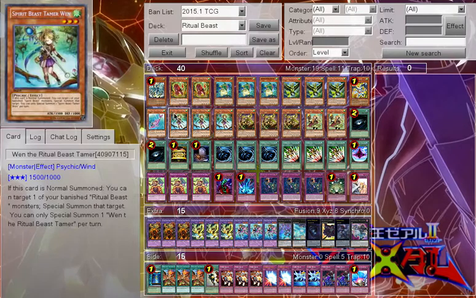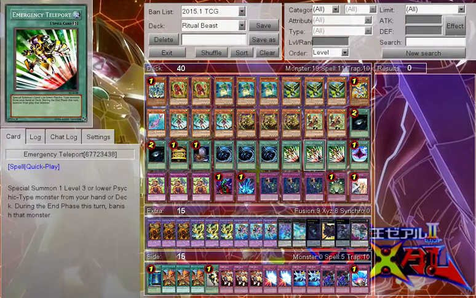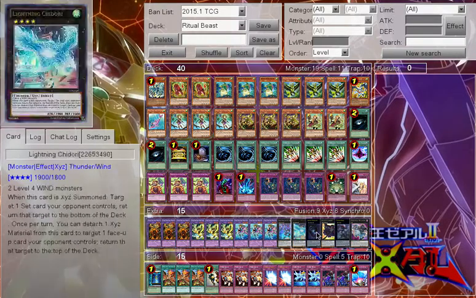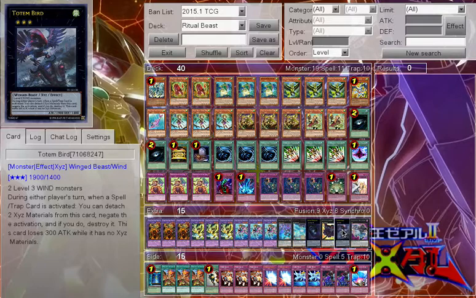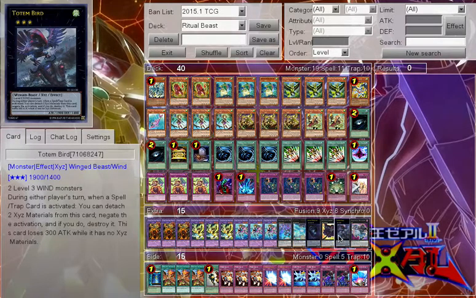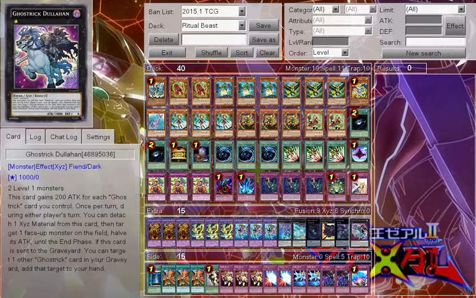You can make it with Tamer Wen. You can just normal summon her, special summon a Wen. Or if you have a teleport and you have Wen and you don't have any other place, you can teleport a Wen. Normal summon a Wen, make Totem Bird, which first turn is not a bad play, because it'll negate your opponent's Necross or Scouts, or searching for Scouts and stuff like that, and it'll help you play.